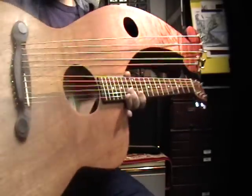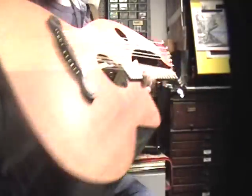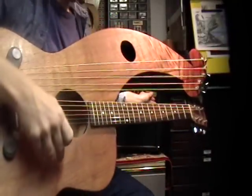That's it, just acoustically. So I have it plugged in. I'm going to go ahead and turn on the amplifier.